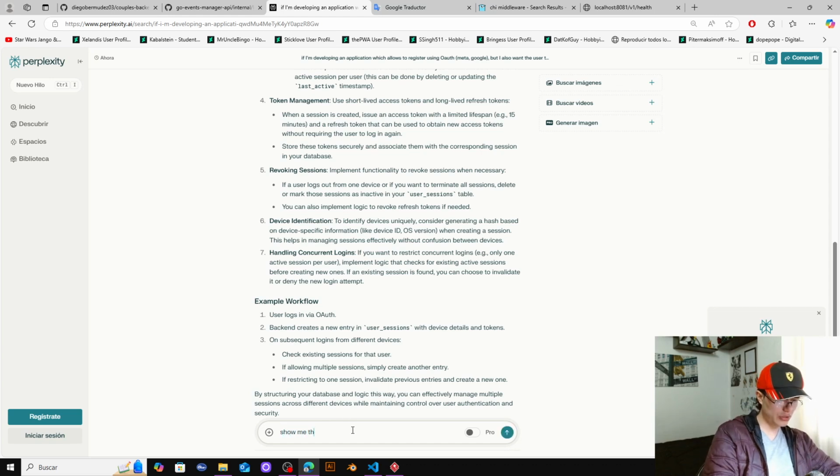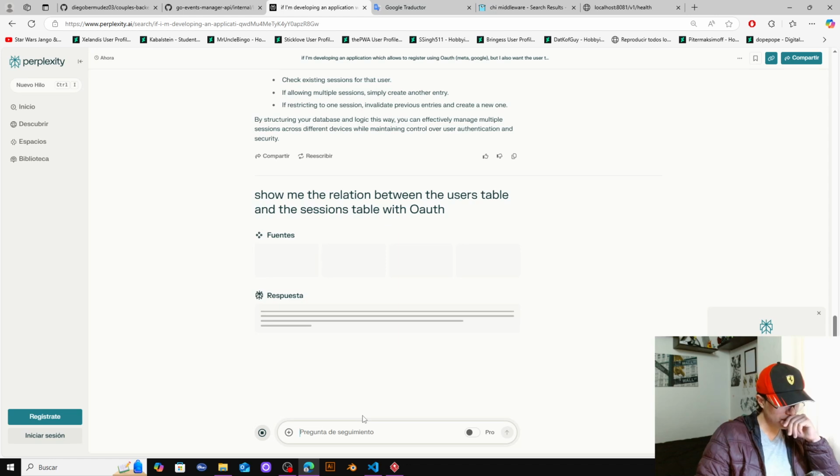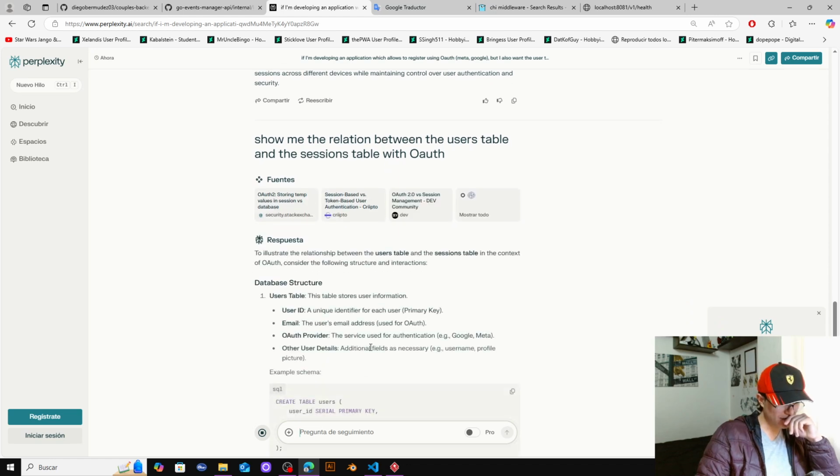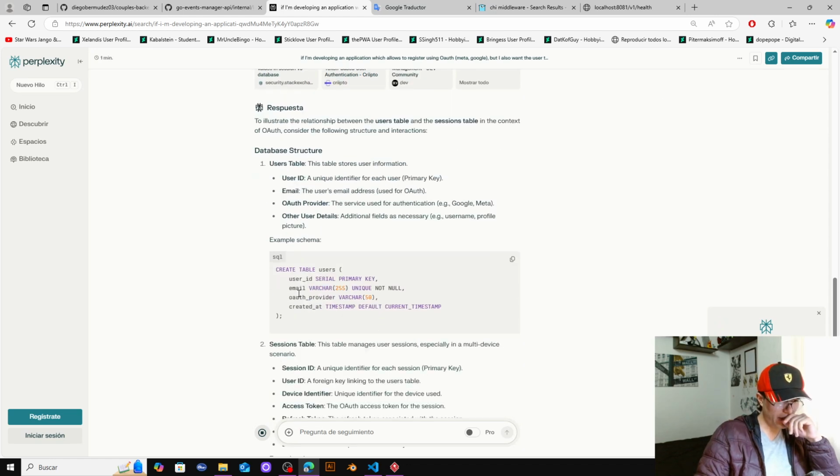Show me the relation between the users table and the sessions table with Auth. Users table has email, auth provider, and created at, unique not null.